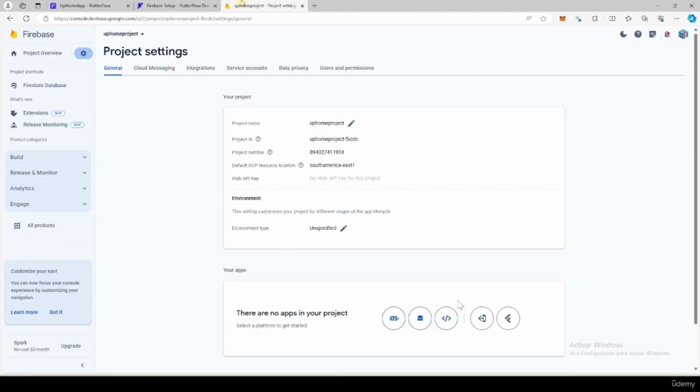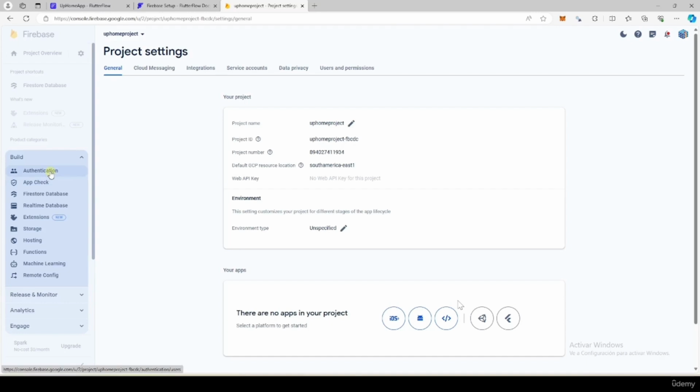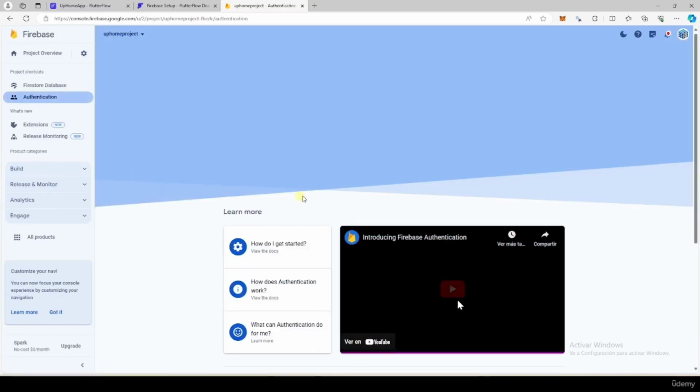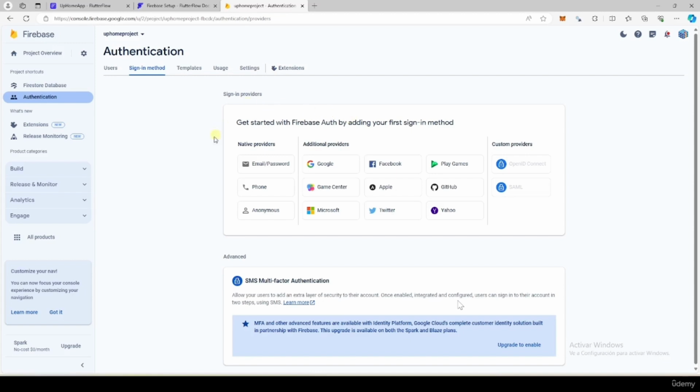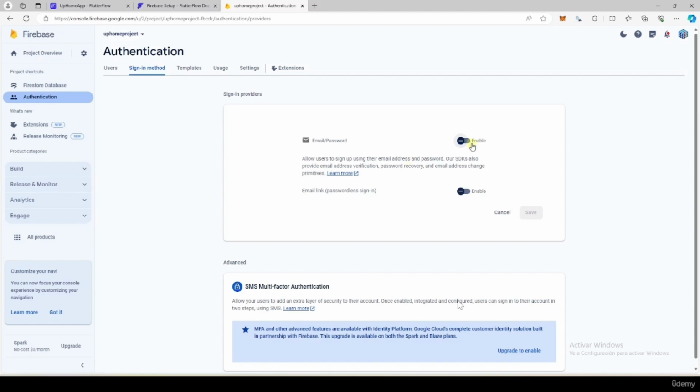For that, go here to Firebase and click here in Build, and here you have authentication. Now click here in Get Started. And here you have a lot of options. In this course, we will use this, email and password. Click here in Enable and save the change.